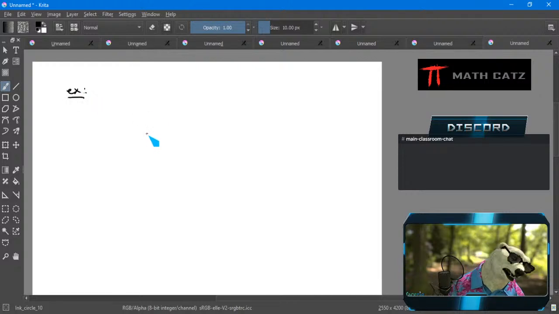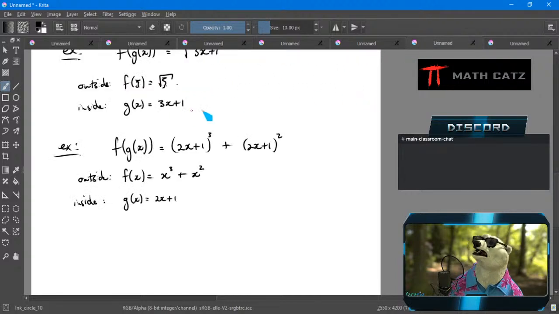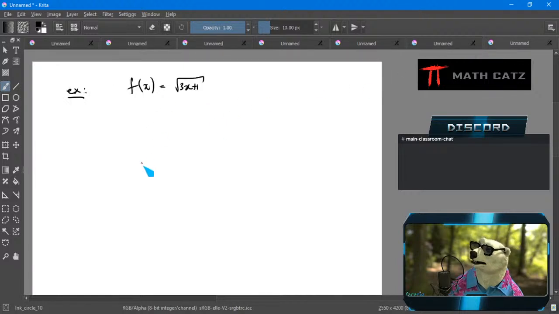Now let's make it a little easier in terms of presentation. What we're going to do is do the exact same function, but I'm not going to tell you what the names of the inside-outside functions are. Actually, this isn't the same function, is it? Oh, it is. 3x plus 1 square root. Yeah, same as the previous example. I'm just going to give you a function. It has a name. Its name is f.